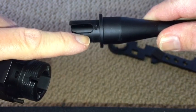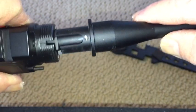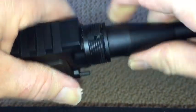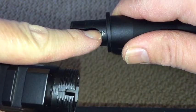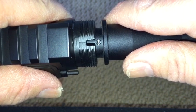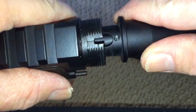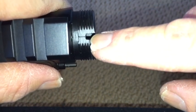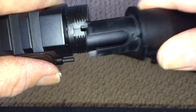This outer barrel is indexed to the upper receiver with this little pin right here, and this pin is threaded into the outer barrel. That's what indexes this and keeps it from rotating left or right. But this is off, so this is not accurate. One thing I can do is file this pin down a little bit on the left side - that should allow me to rotate this outer barrel just ever so slightly where I need it. I'll probably have to shim the other side so that it doesn't rotate back and forth. Or I can just file the upper receiver a little bit, which I think is going to be a little easier - just take a flat file and create a little bit more space on this side, then shim the opposite side to get it perfectly aligned.